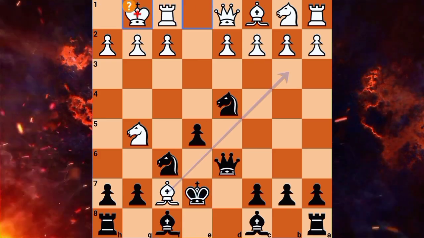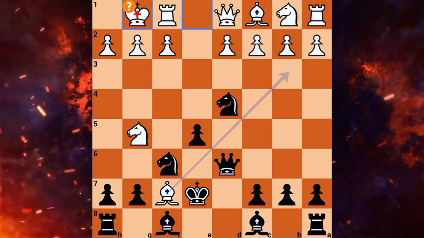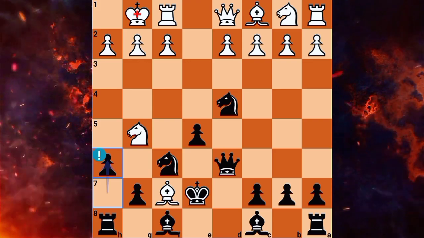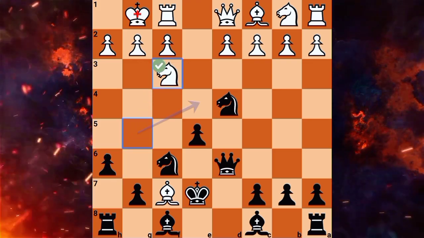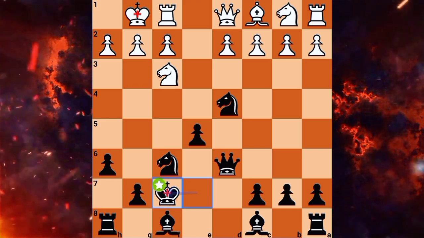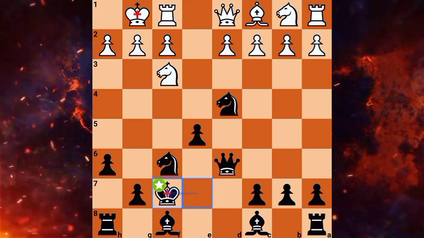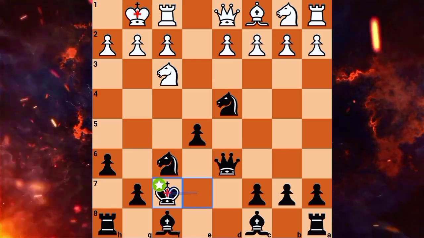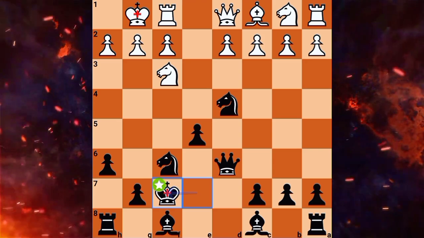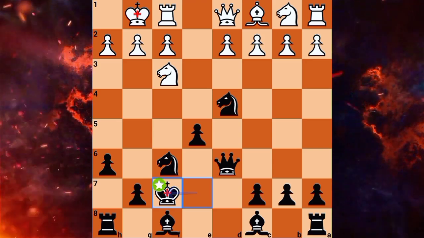White castles kingside, bringing the rook into play and preparing for further attacks, but it's a mistake. Black plays h6, aiming to drive away the knight on g5. White retreats the knight to f3. Black captures the bishop on f7 with the king, which was left hanging after white castled. In this position, black has an advantage because black must play accurately and carefully to neutralize these threats and attempt to stabilize the position.